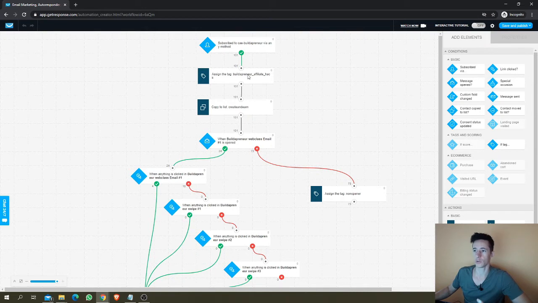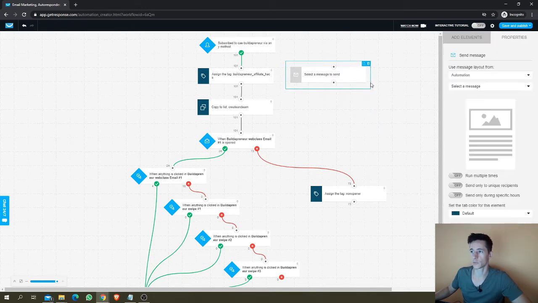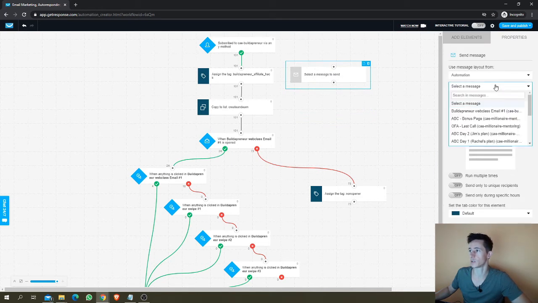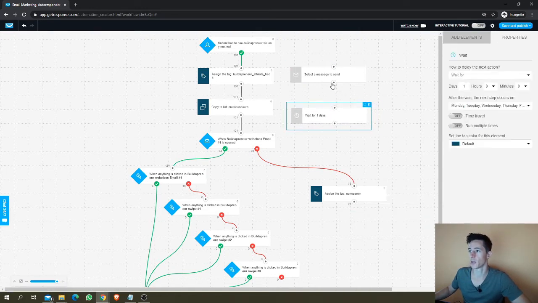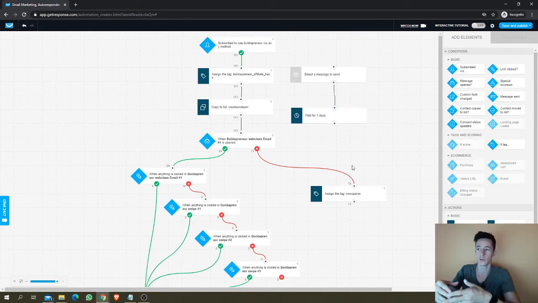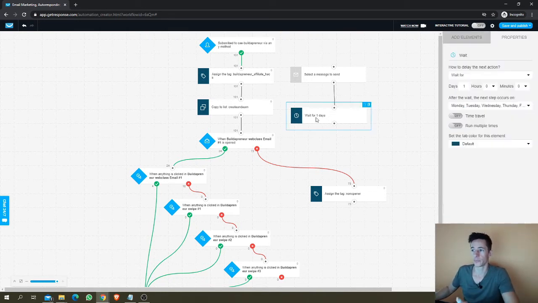What people usually do is they receive people in an automation, and then they say, all right, person subscribed, and I will send them straight away a message from the drafts, and then they say, okay, now wait for 1 day, and then send them another message. My autoresponders are already going in day 1, in day 2, in day 3, or immediately. So I simplify my automations with this process. What I do is I move them through lists.